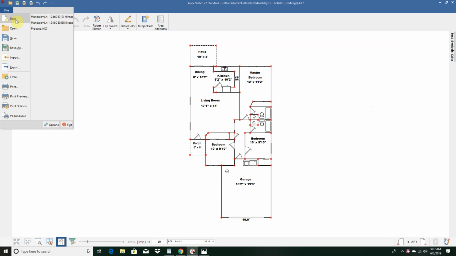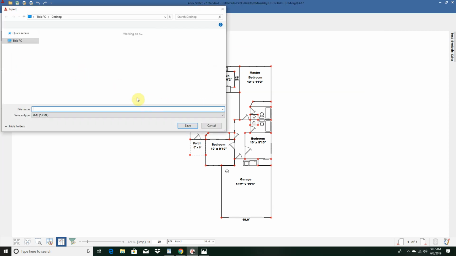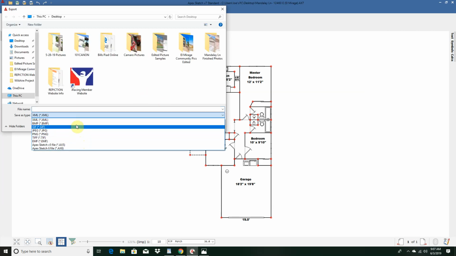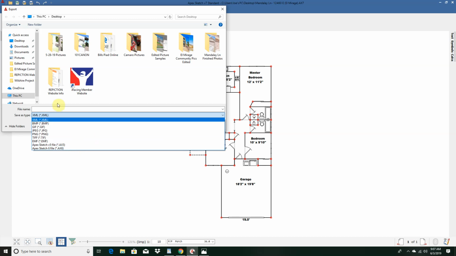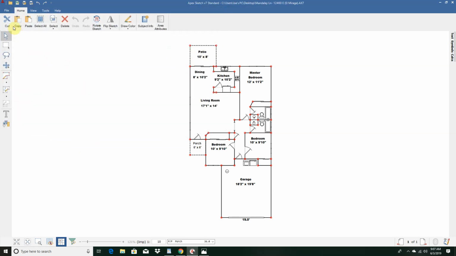So I have a file. This is where you create a new sketch, and here's where you open an existing sketch. Save as, import, export. When you do export, you can export in version 5 as well as these other formats. I personally have tried exporting one from version 7 to 5, and it wasn't great. It didn't transition all the elements. It wasn't very nice. So I don't know how well that's going to go with that.